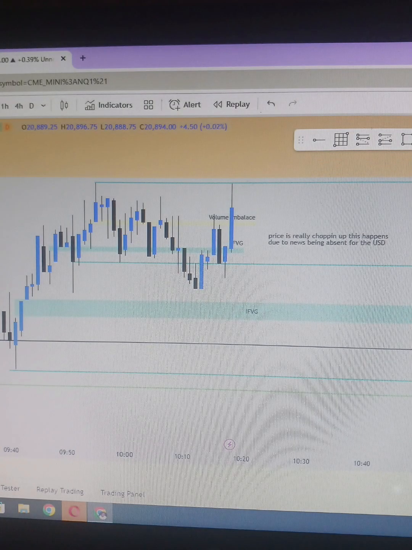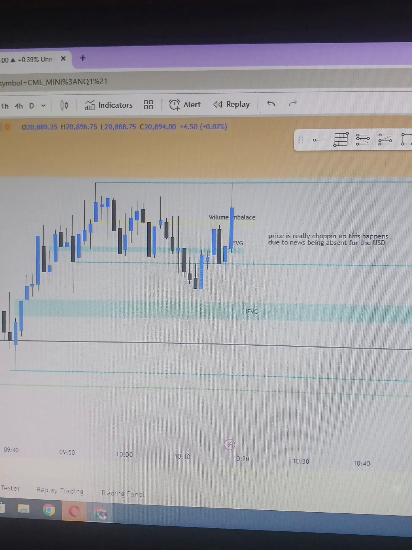It's good. And then right here, price just went all the way above that volume imbalance, but still, I'm on the idea of wanting to see price move lower. I haven't changed anything. I haven't changed my bias or anything. But since we didn't have news, price became really choppy again, and it started taking out those relatively equal highs and the highest high of the session, which I marked with that blue horizontal ray. So yeah, this is what happens when there's no news. Price becomes really, really choppy, and it's very annoying.